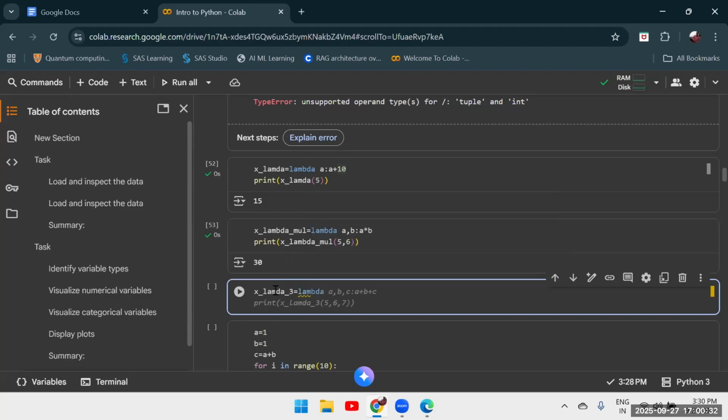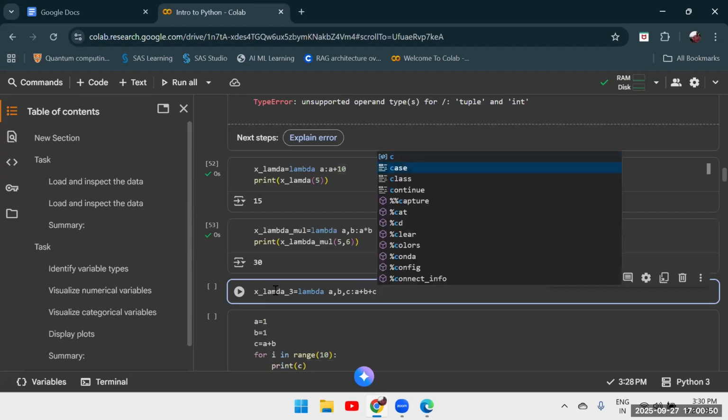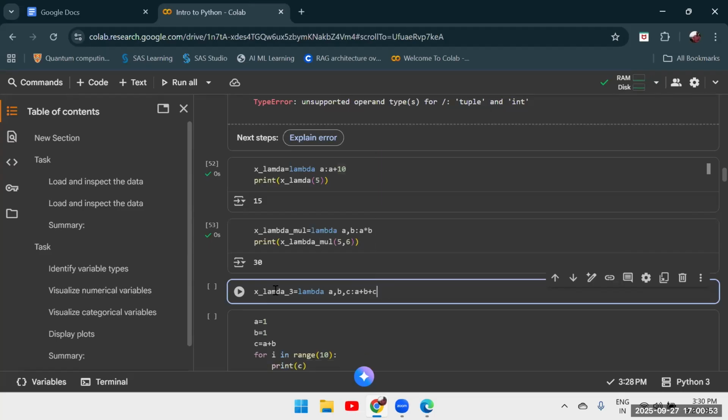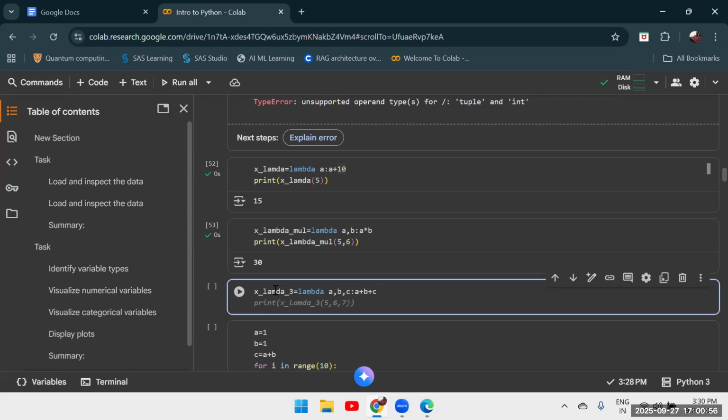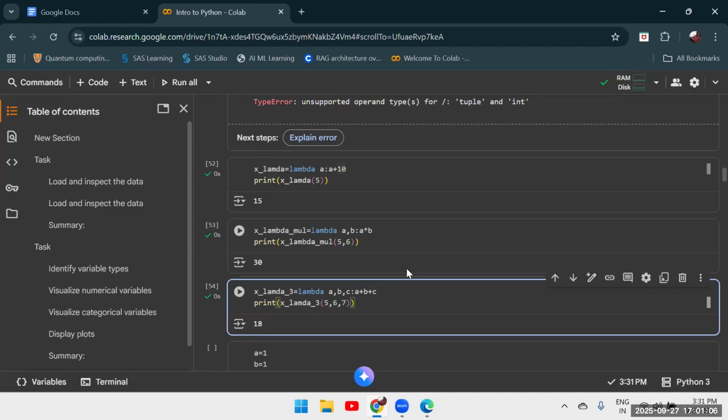Equal to a into b into c, or any numerical operation. a plus b plus c. And then I want to print x underscore lambda underscore 3, and inside pass the values 5, comma 6, comma 7. Right, so this is how you create it, and then you mention the number of arguments.